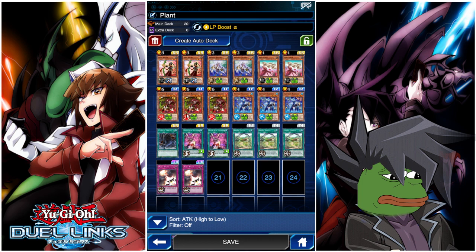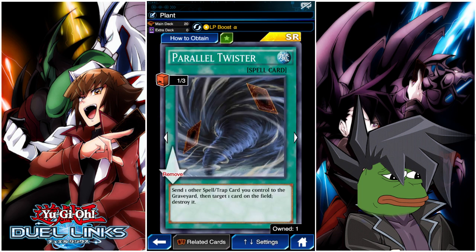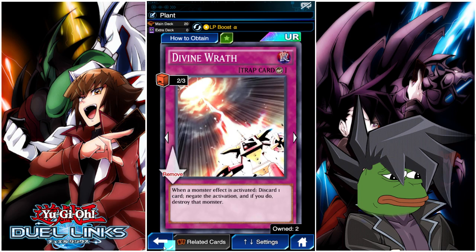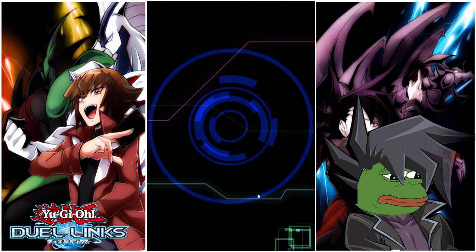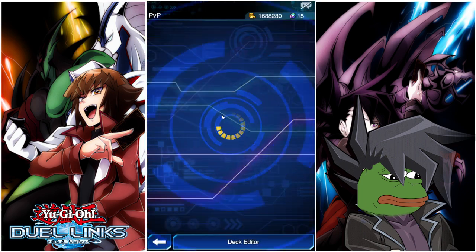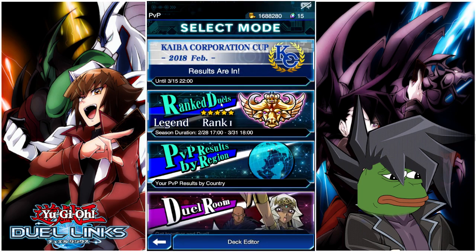This deck is just like a basic Aromage deck with obviously the field spells and all that good stuff. We're running a Twister in here as well. We can target a spell or trap we control, send it to the graveyard, target one card on the field, and destroy it. We've got two Super Rushes and two Divine Wraths to stop effects. It's a pretty cool deck. I've already won a few battles with it, and the ladder's reset and I'm already up in Legend.